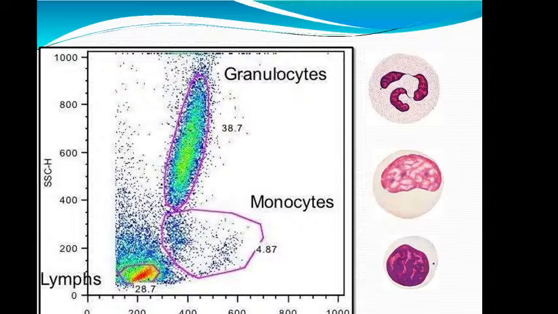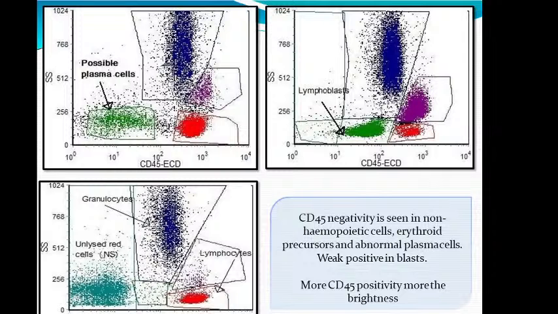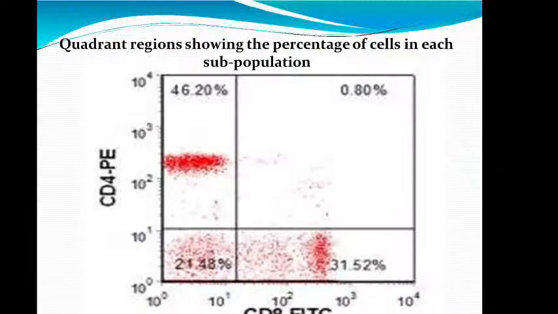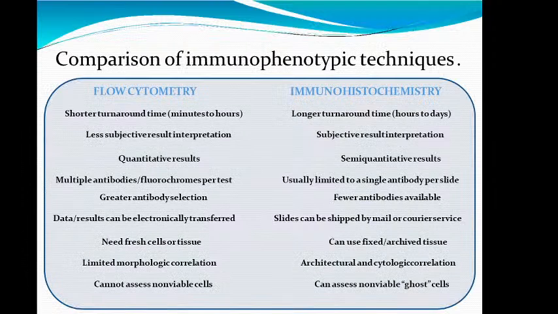So if you are able to see, this one is small in size, so it is present in the lower side, and this is the larger one, which is the granulocyte. Its size is also large. Moreover, it is more complex also. So you have to know about this only. You can work on any different types of cells in the body. But the one thing you have to keep in mind is that we will get the result only in the form of a graph.